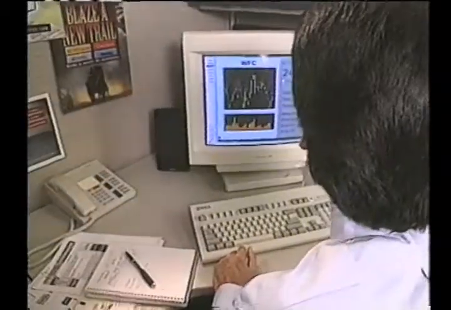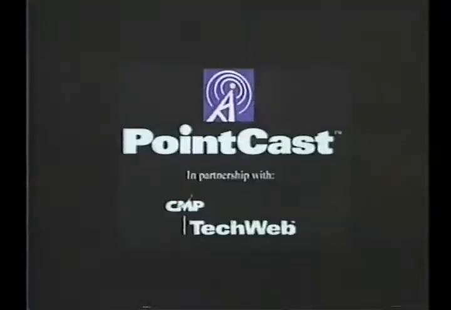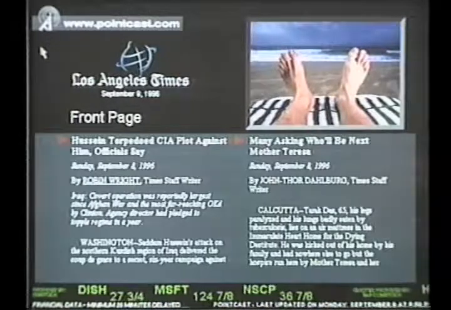Most people don't think of screensavers as information networks, but they can become more than pretty pictures with the right software. Pointcast of Cupertino, California, offers an information service over the Internet that feeds customized news and data through a kind of active screensaver. You spend hours or days downloading freebies off the net. The thing that's neat about the Pointcast application is it's something that you can use, and you need a screensaver anyway. So if you're going to have a screensaver, you might as well make it do something for you. And this gives you news and information as it happens.